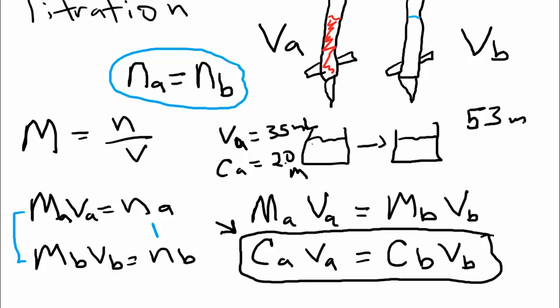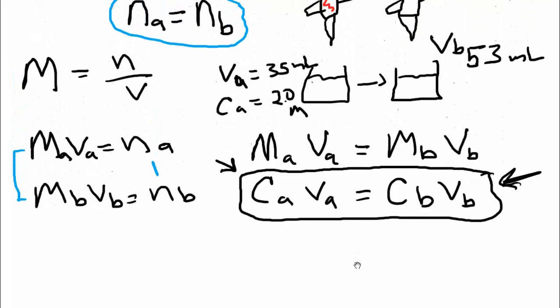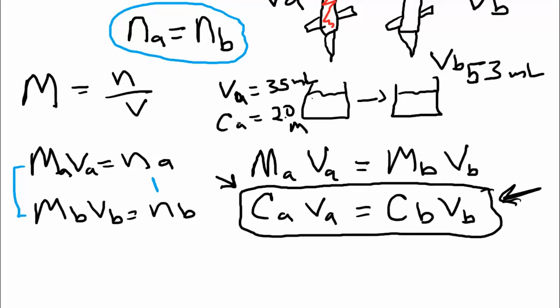53 milliliters. Well, if neutralization happened and the base you had dispensed 53 milliliters, that's the volume of the base at neutralization. And what we don't know in this scenario is the concentration of that base. We only know that it neutralized 35 milliliters of 0.2 molar acid with 53 milliliters. But that's where this equation comes in. This equation right here is your default equation for figuring all this stuff out. So basically, we know the volume of the acid, the concentration of the acid, and the volume of the base that neutralized. What we don't know is the concentration of the base.